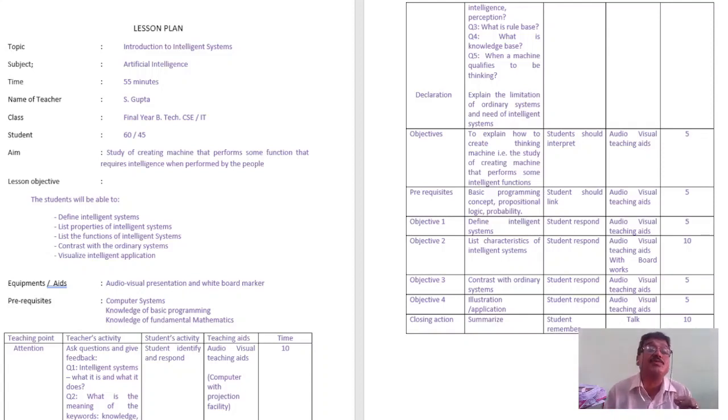As we can see in this documentation, following the procedure, we mention the topic, the subject, and the time duration of the class, 55 minutes with the teacher. That is something very colloquial, right? Class means to which section we are going to deliver, how many students, because we must have a different strategy for a small batch, medium batch and big batch, as we know, right? Because we have to reach out to the individual. And here the lesson objectives follow the suggestion of unit 4, and these are all listed, along with the prerequisites. So all of these are summarized in a lesson plan after going through rigorous curriculum content analysis, right?